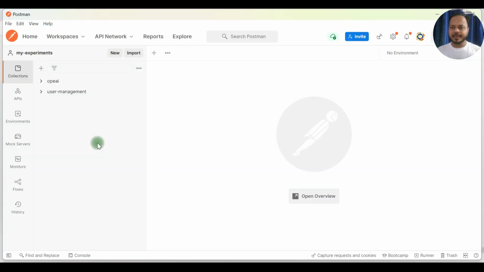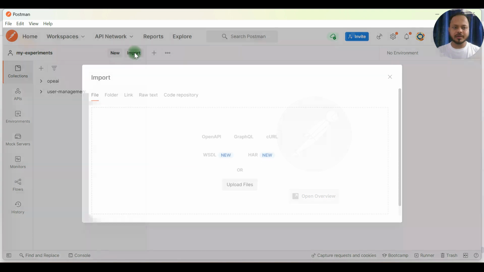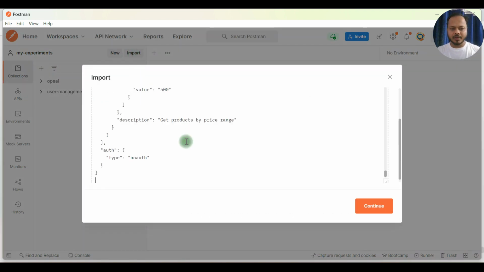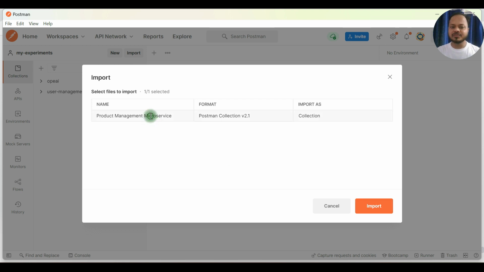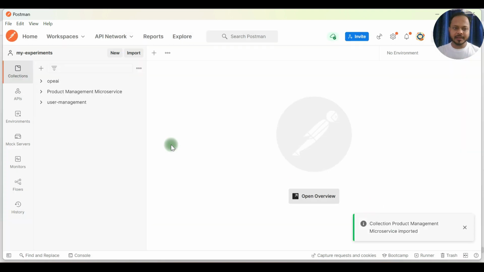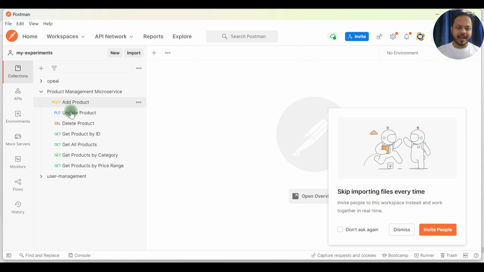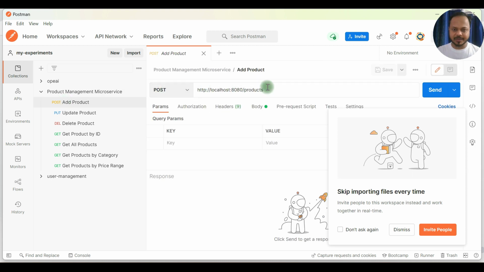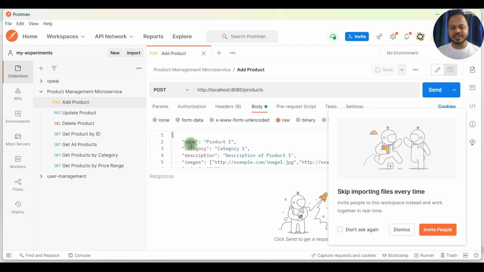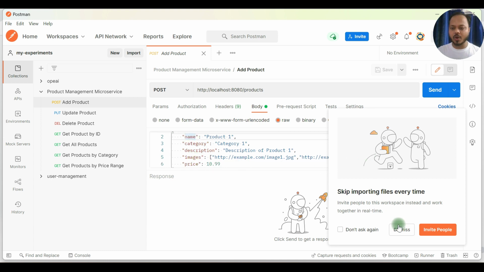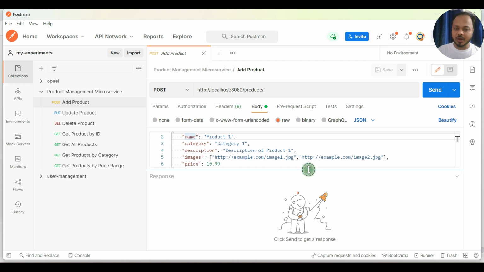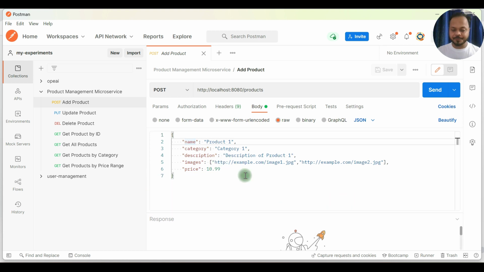I copied it from here and came to Postman, and I followed the same process: import it here, copy paste the content, go here. Yeah, now it is working properly. This is the same step that was creating problems earlier, right? Import it, and we should be able to interact with our product microservice. It has all the endpoints that we needed: add, update, delete, and all that. If you click this add product, you will get the products endpoint. You will get the request body: name, category, description. Now the only thing is you have to change the name, category, description as per our use case, the test data that I want to pass.